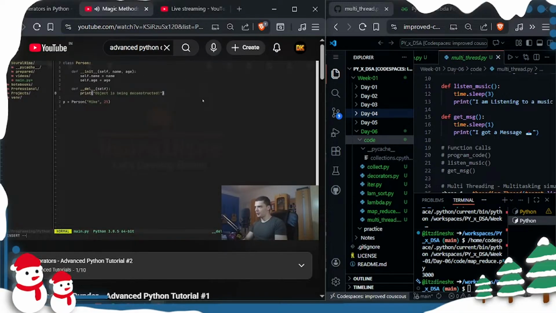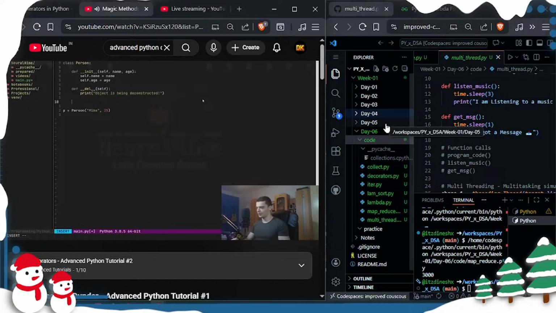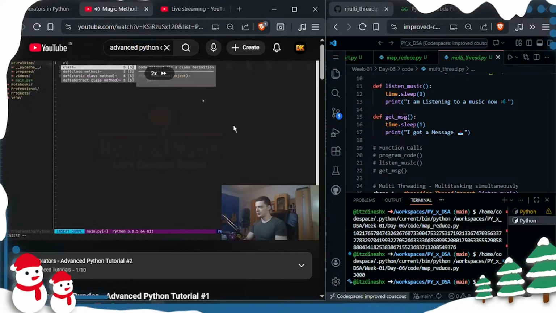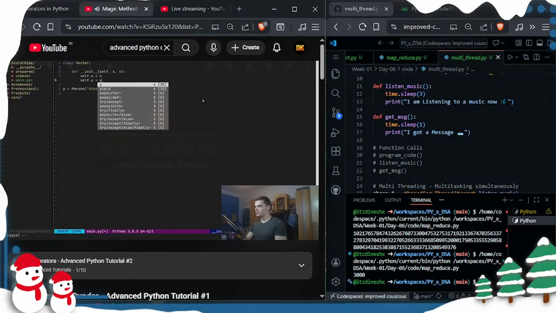And of course, we already know, I think, from either the Python tips and tricks tutorial series or from the intermediate series that we have in Python, something called operator overloading. So we can say define, and then we can define what happens when we add two objects. Now, for persons, this may not make a lot of sense, so we're going to do a different class. We're going to say the class is called vector, and a vector essentially has also the init, and then we have self, and then we have x and y, for example, a two-dimensional vector. And what we do is we say self.x equals x, and self.y equals y, and then we say actually nothing more.